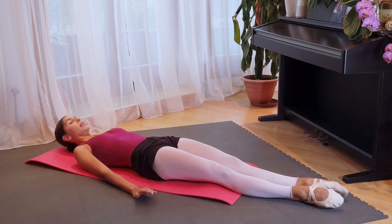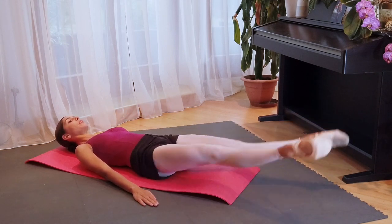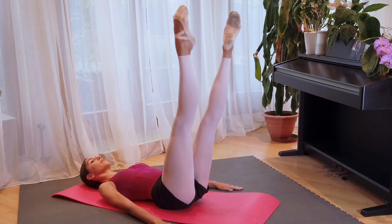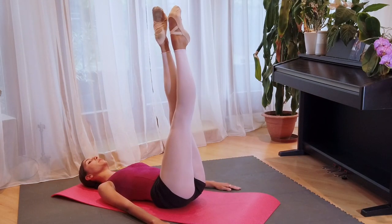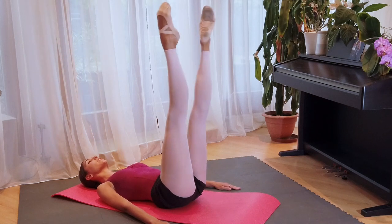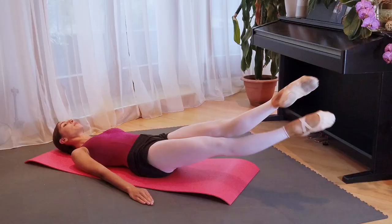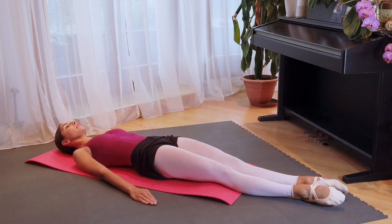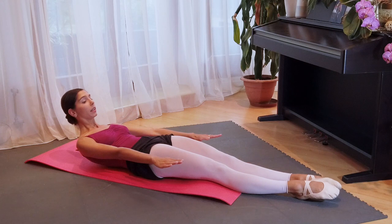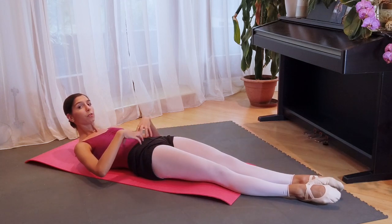Let's do it one more time. 7, 8, and 10, 20, up. Repeat, and 1, 5, 10, 20, down. All right, if you feel it too easy, you can do it here, so the shoulders are a little bit up. In this case, you will feel more.